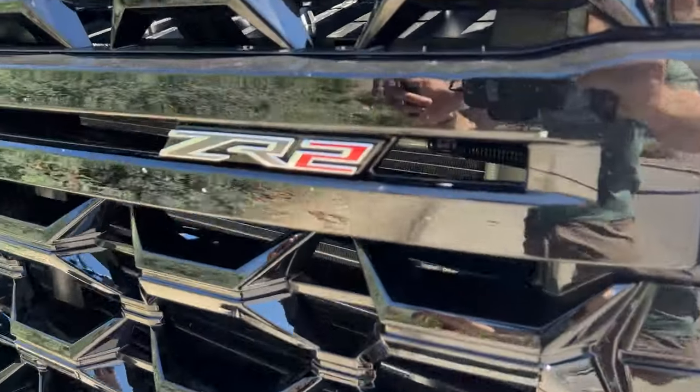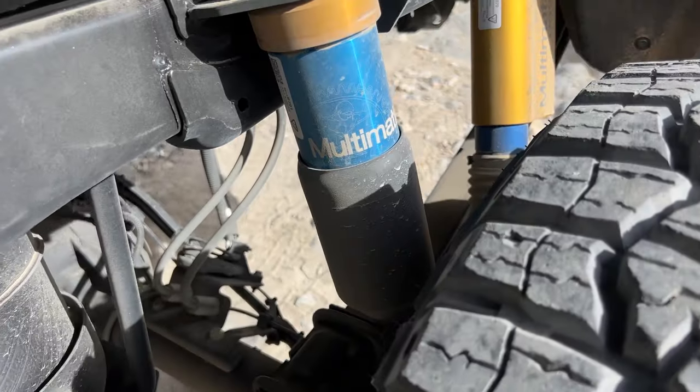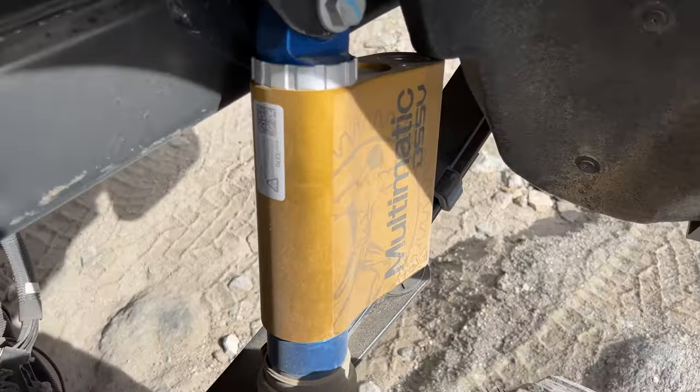2024 Colorado Bison running on 35s with Multimatics. On the pavement so far, really smooth. I'm amazed at how this little four-cylinder turbo is doing on 35s in a mid-sized truck — nice and smooth, pulling up huge hills no problem. We're headed out to Johnson Valley to hit the gravel and some big rocks. At Lazertown, we've got the HD Bison as well as the Colorado Bisons — both on 35s, both rolling on Multimatics, both have the AEV skid plates, bumpers, winch-compatible front bumper, and solid recovery points.